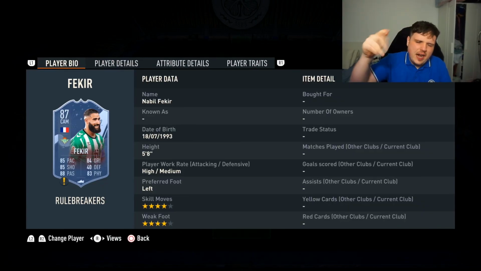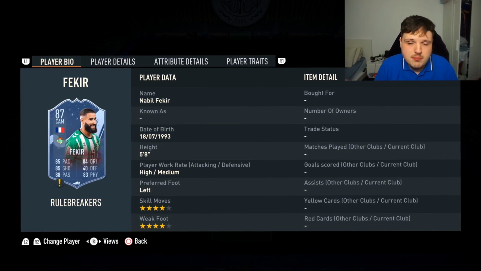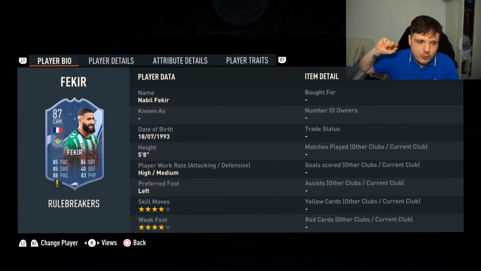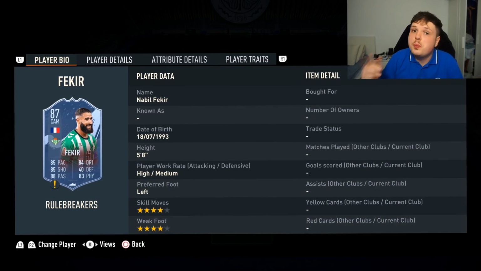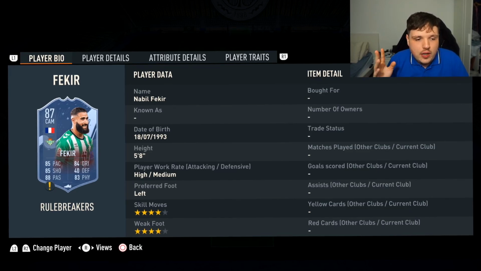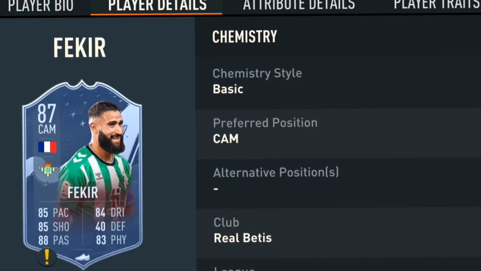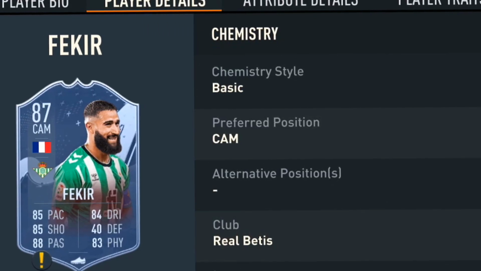Now, you see, this here is a scary card, right? Nabil Fekir is one of these slept-on players in most FIFAs until he got the card last year where everyone absolutely hated him because he was a rat. He was good before that, by the way, people just didn't know that. This card is honestly disgusting. The only bad thing I'll say about it is he can only start at a CAM position, which is a bit of an issue because you should be able to play him left mid, even striker, center forward, for example.